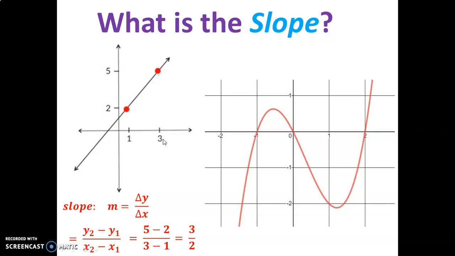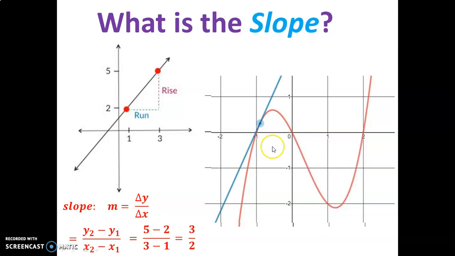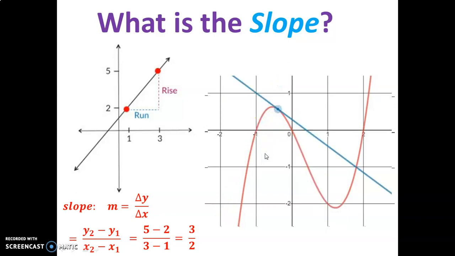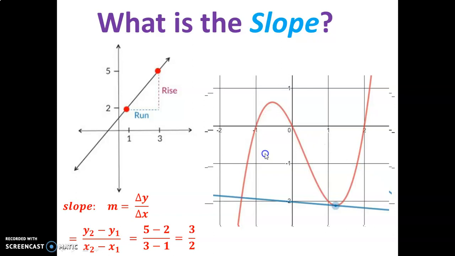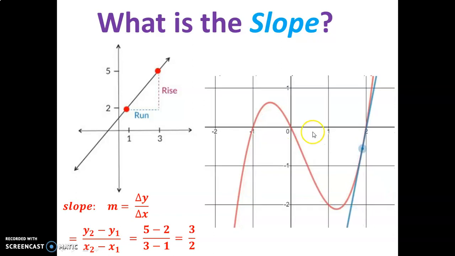And we began our discussion with the idea of slope. We know finding a slope on a line is easy. We can use the slope formula. Turns out that finding the slope on a curve is the same thing, except that there are many different possible slopes on a curve. At every x value, at every point, there can be a different slope. For example, that slope, or that slope at that point, or that slope at that point. So no matter where you go on the curve, there's going to be a different tangent line which represents the slope at that point.